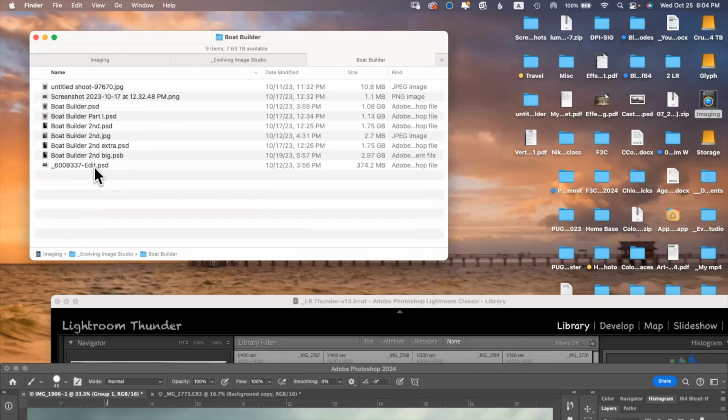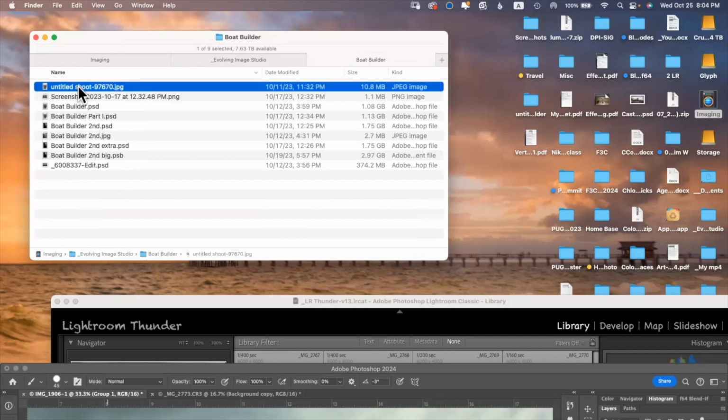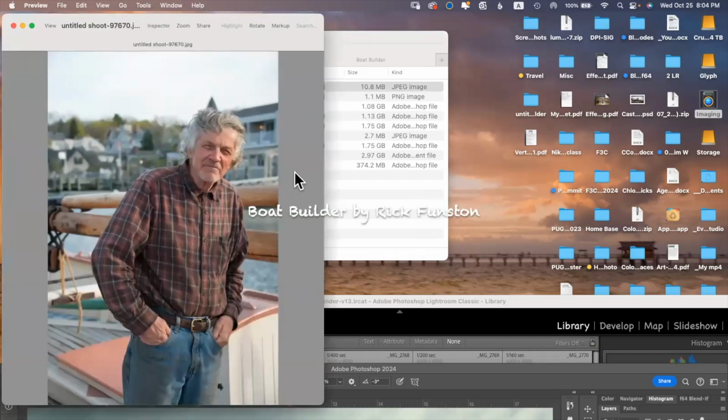So let's see, we got a JPEG here. What's this JPEG? This JPEG is the original picture that I was sent. The guy liked it, but there was something wrong with it, and he didn't know how to fix it. So we can look at it and say, we don't like this dunce cap on his head. This shadow here is kind of funky. His arm kind of looks like maybe he's doing something wonky and is way too thick here. There are some problems here with the separation between him and the building in the back. So that was the initial image that came in.